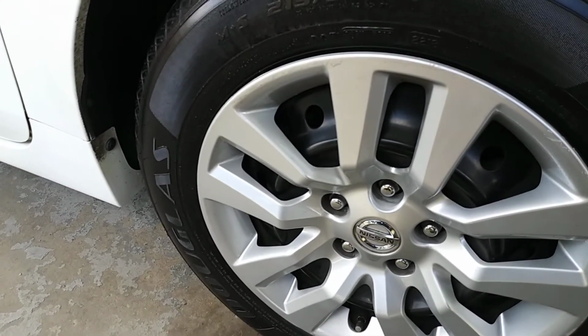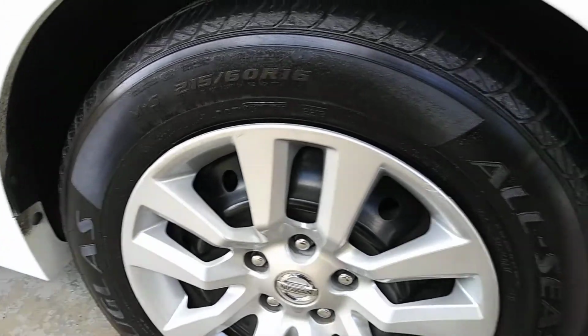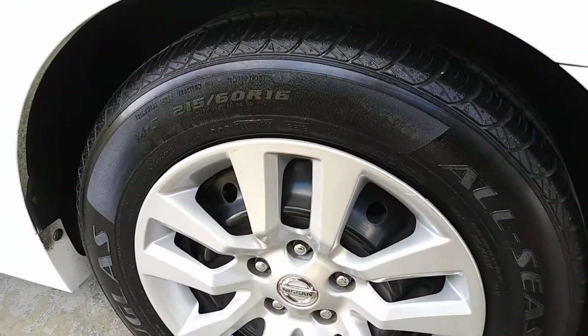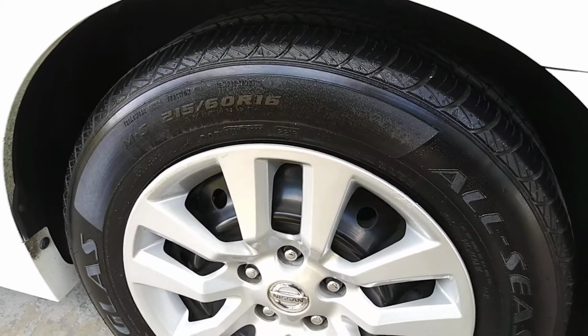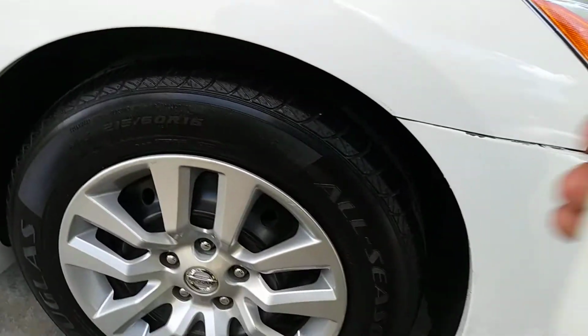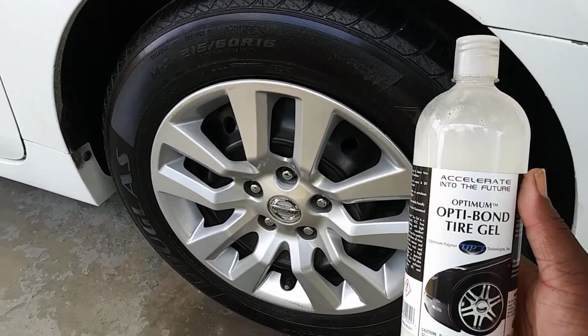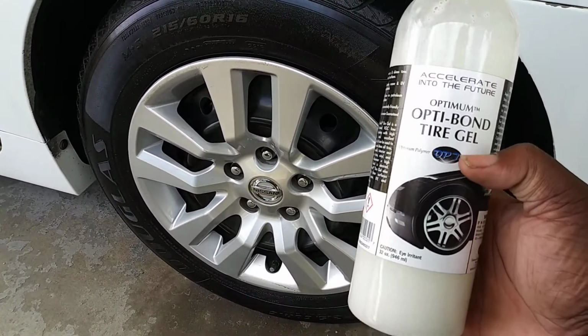That Totally Awesome is going to remove whatever's up there. Y'all don't think that Totally Awesome is going to remove it? You got another thing coming. Now, retail this year, I think this is about $20. The Opti Bond Tire Gel.